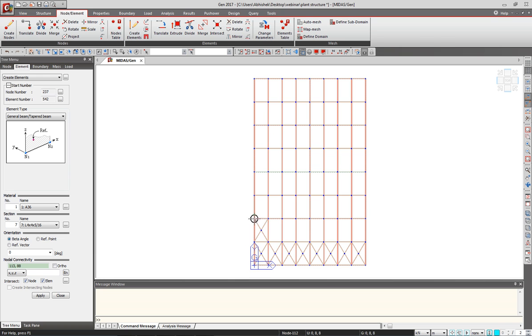I select this one point, second point, and only for this closing box I will select the beams.